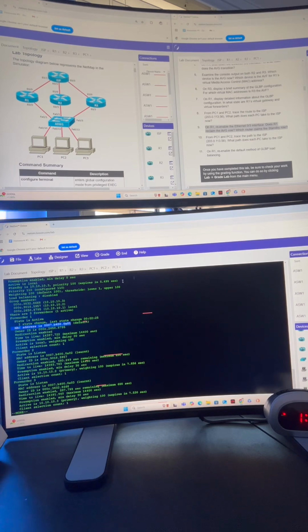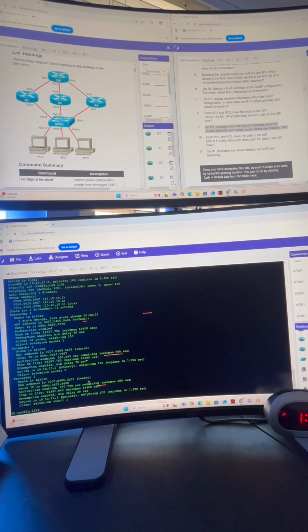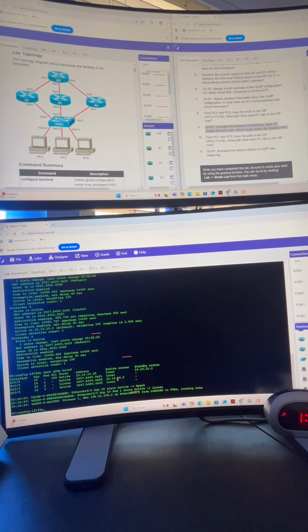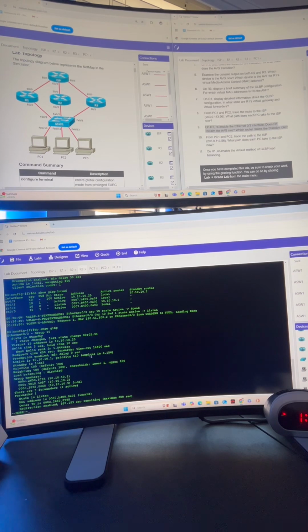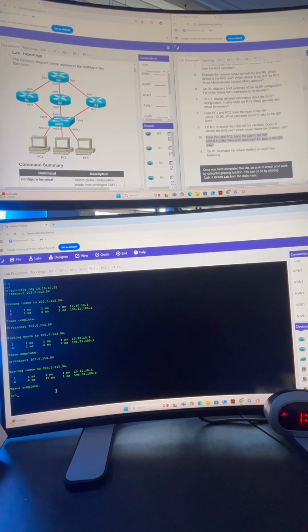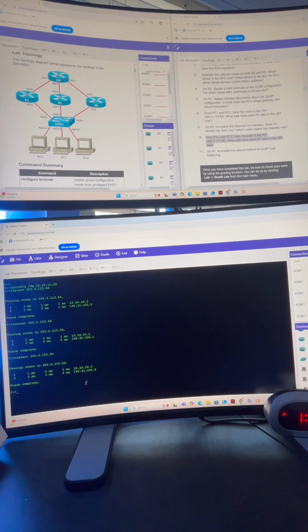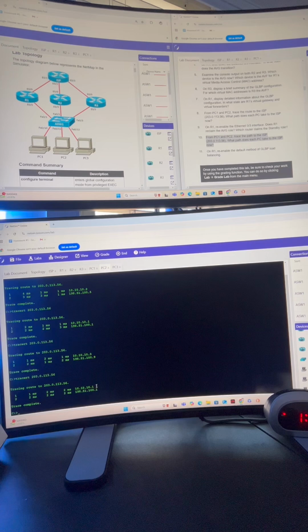Okay. Let's see what the standby router is. We can do a do show glbp brief, and we can see that the standby router is 10.10.10.3, and that is R3's IP address. So it is the standby now. Okay, so it says from PC1 and PC2, trace route to the ISP 203.0.113.56. What path does each PC take to the ISP now? They should both use R1's IP address. Let's confirm that. Now it's using R1's IP address again. Let's do the same thing on PC2, and it's also using R1's IP address.